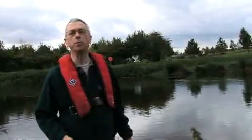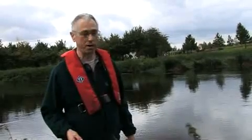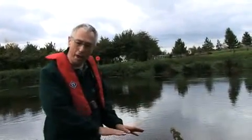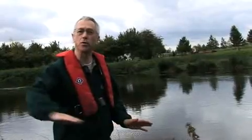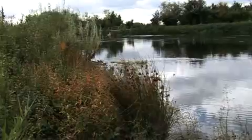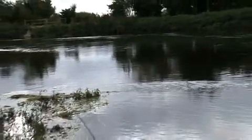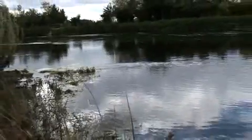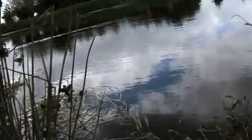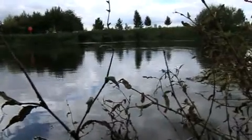Well, the river improvements the Environment Agency have done here are not immediately obvious when you first look at it, but what we have done is pull back the riverbank on a very gentle slope so that it's created all the habitats, all the micro-habitats that different species need. And also it's widened the river out so that it deposits gravel on the inside of the bend here and creates its own shallows and recreates the sort of habitats that would have been here in the past.